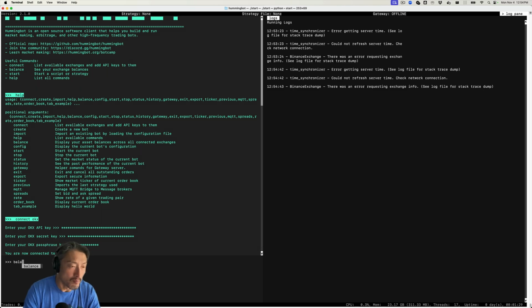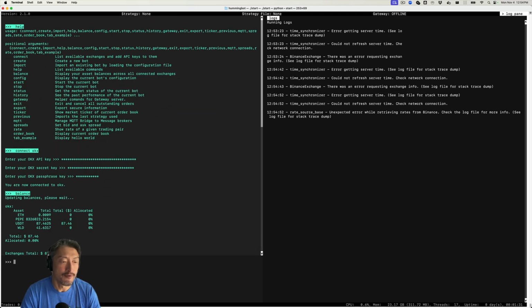So we can run balance, and it should fetch your total balance on OKX. Note that there was an error, and the error is because I'm using the default settings, which has Binance as the rate oracle. The rate oracle is what Hummingbot uses in order to translate prices from one currency to another, for example, to USD or USDT.